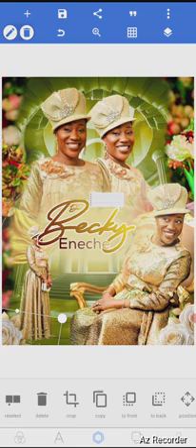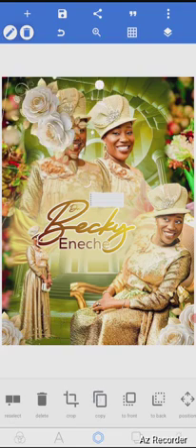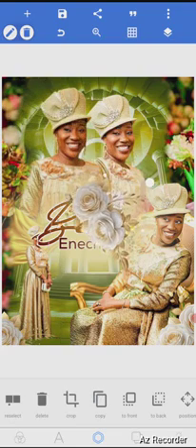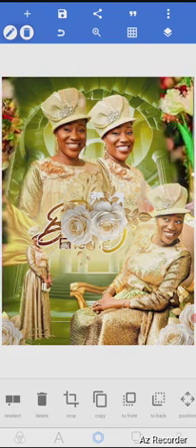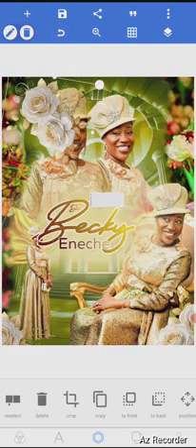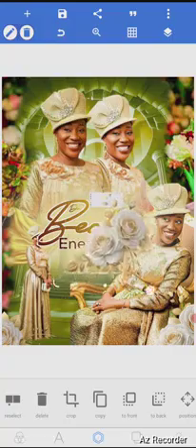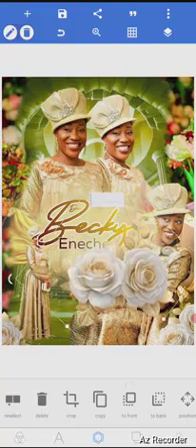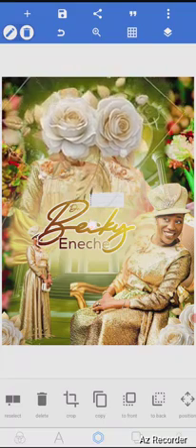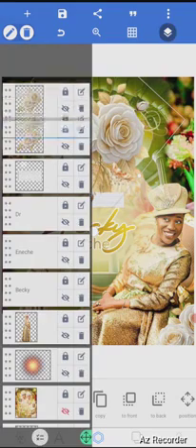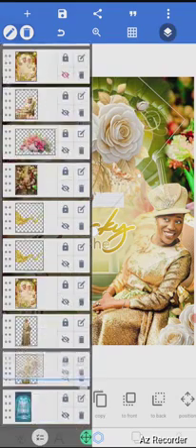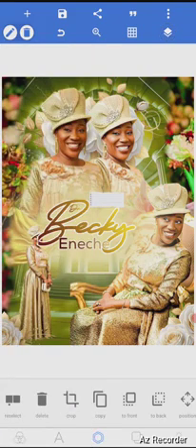Then let's copy this, and then let's bend this like this. Let's increase the size. Let's see how you can put it to the back. So you're going to take it to the back. Hold it, bring it down here. So it's at the back now.